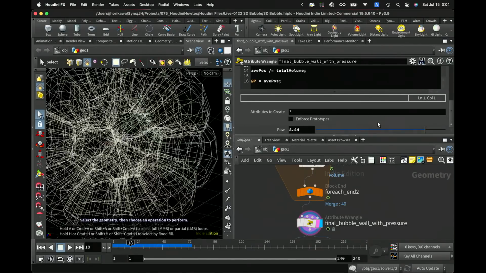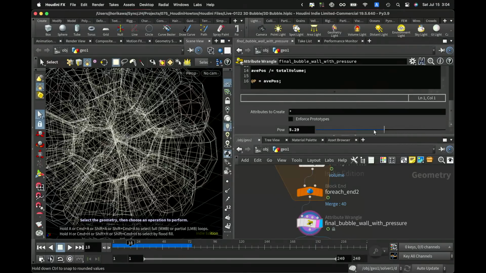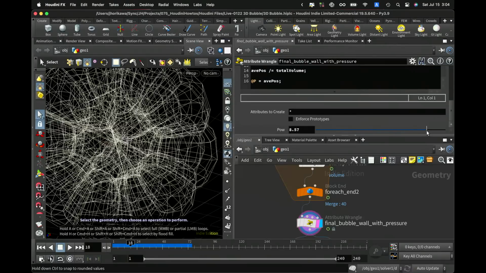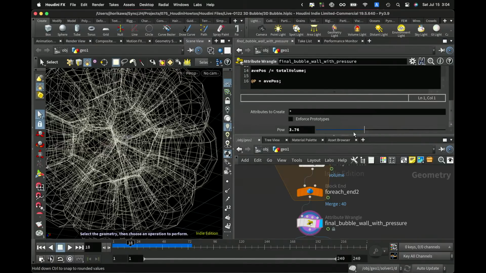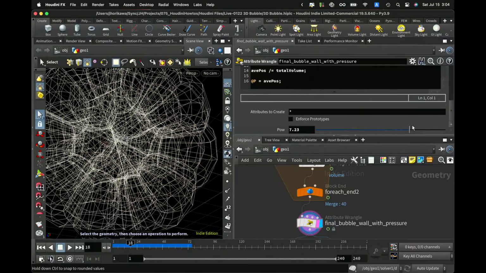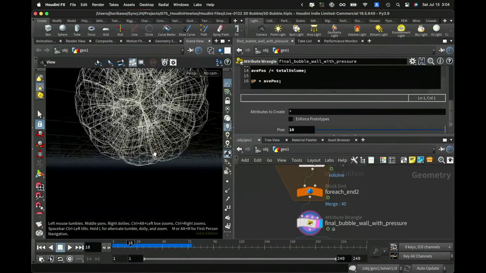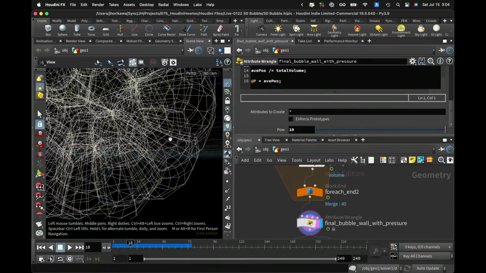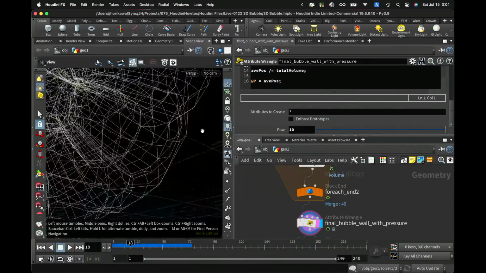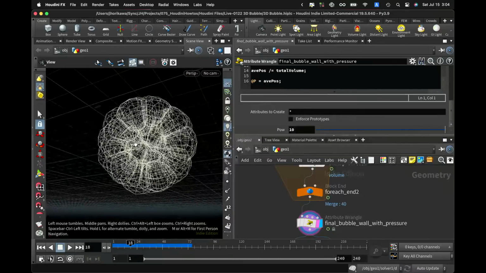So by increasing this power, you can see that the curvedness of the inner wall is increasing because the small volume difference between each cell will drastically affect the pressure. So that might be interesting. Let's keep it at like 10 for now. It gives you a really rounded shape inside.